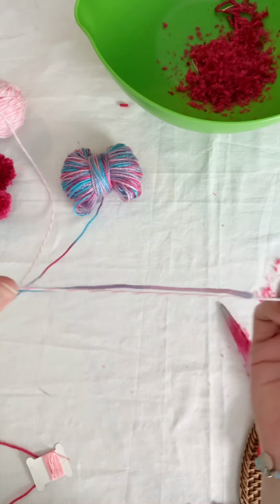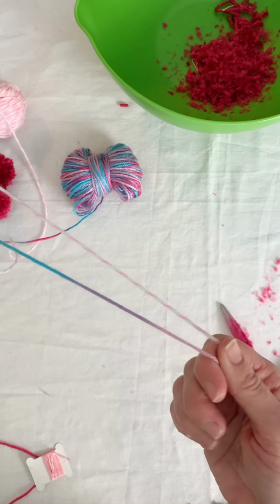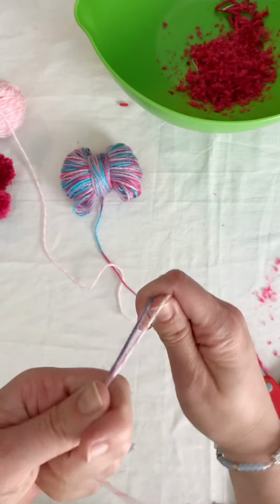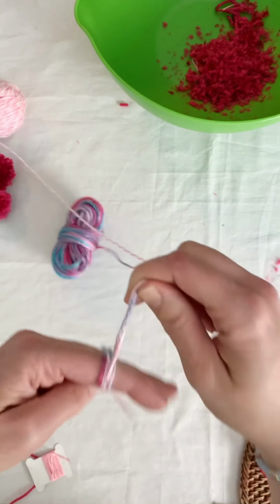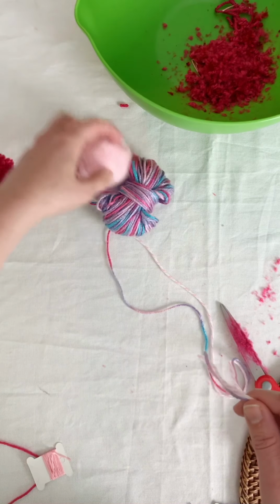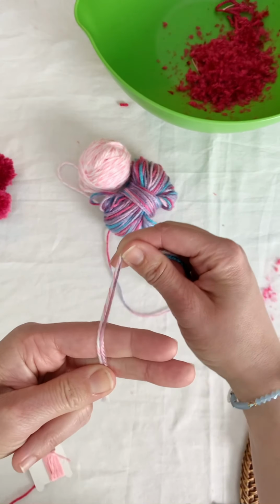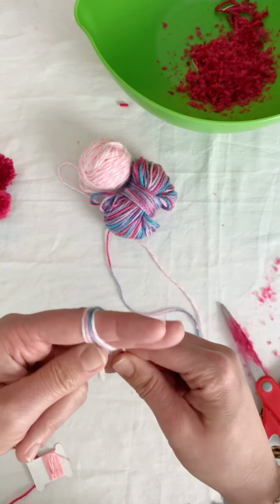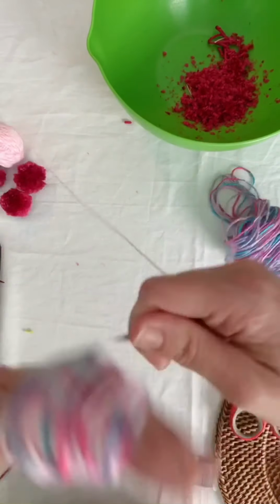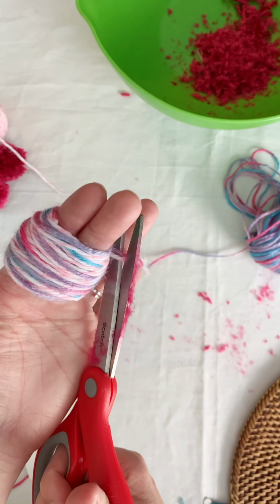When you combine colors, you need to think about how you're basically doubling it up. So earlier, when I wrapped 100 times, when you have 2 different colors, I'm doubling up. You can actually wrap only 50 times because that's going to equal 100, right? If you did 150, it would be super dense. So I'm going to take this doubled up, put the tail here, and wrap it around 50 times since I've doubled it up. Okay, I've wrapped this 50 times because it's doubled up, so I did not need to wrap it 100.